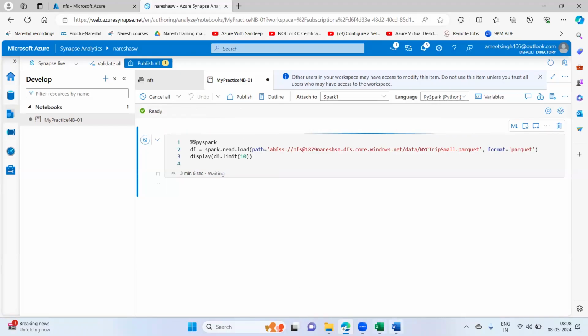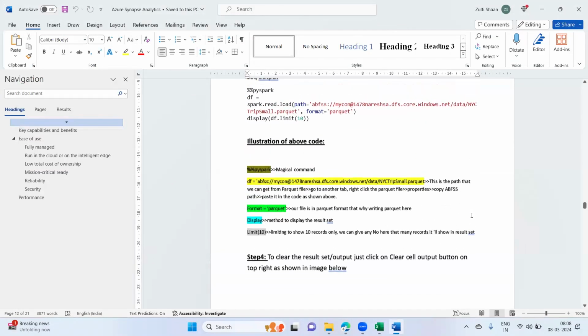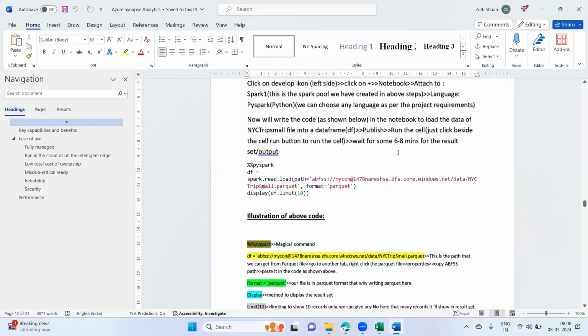As per Microsoft documentation, they have mentioned how much time it takes: 8 minutes, maximum 8 minutes.